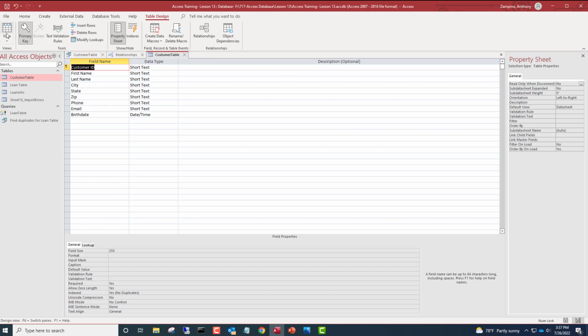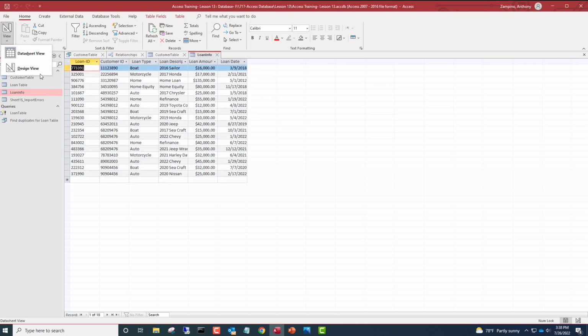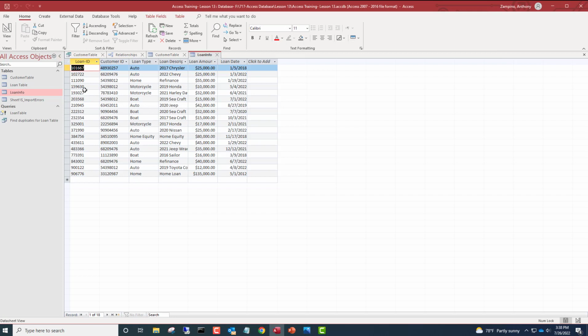It'll tell us to save it. We saved it. We'll go to loan info and go to design and make that the primary key. Alright. So now when I view it, you're going to see that this is now the primary key and there is a relationship between them.